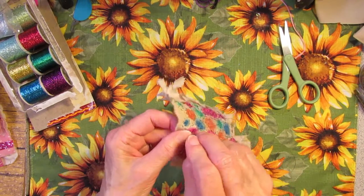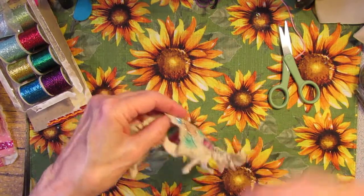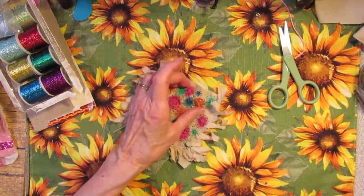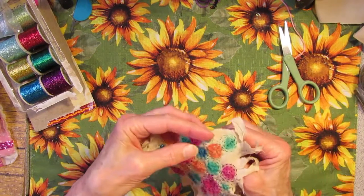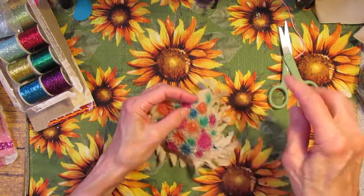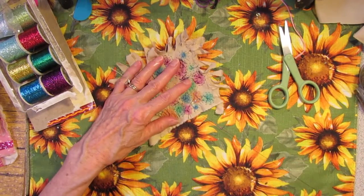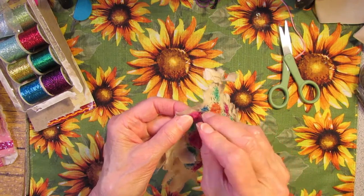So I try to go round and round and round. I don't get them all even. Oh, so the boro is the Japanese. You put a patch and you do sewing on it. And some people get very creative on the patches. So I was thinking, oh, I could put a denim patch as a page, like the faux jeans, right? And then I could put little tiny patches on that and do some creative stitching over that.